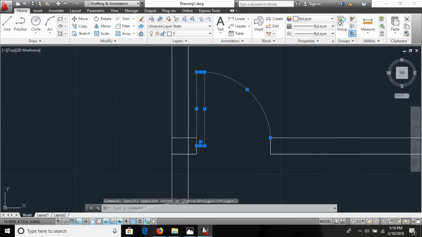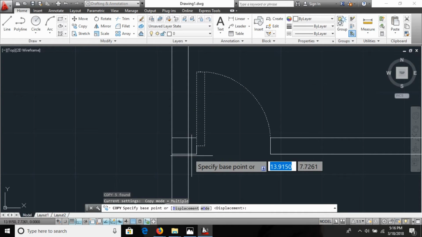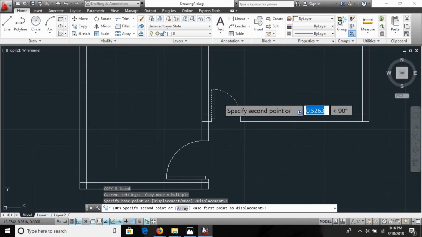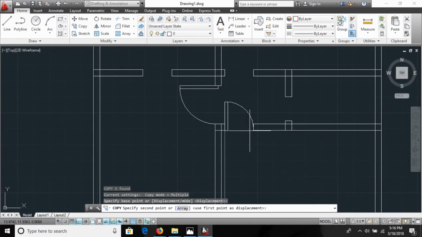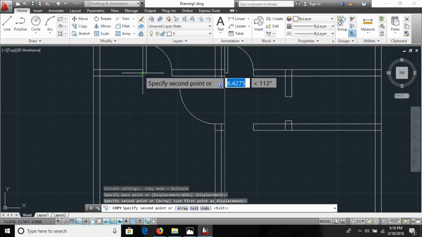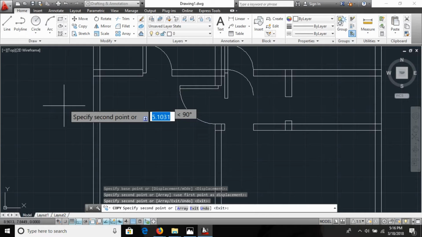Select this one, copy. So I take CP, and this is a base point for me. Okay, I copied it to this midpoint, as well as this midpoint.